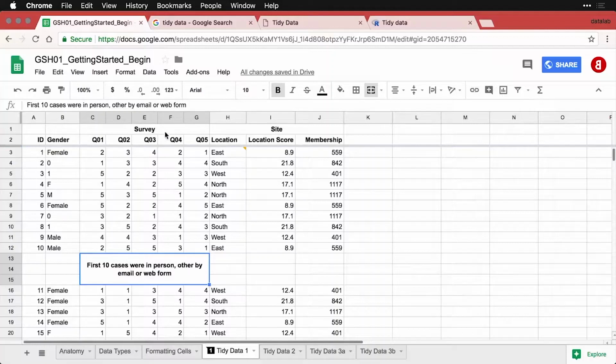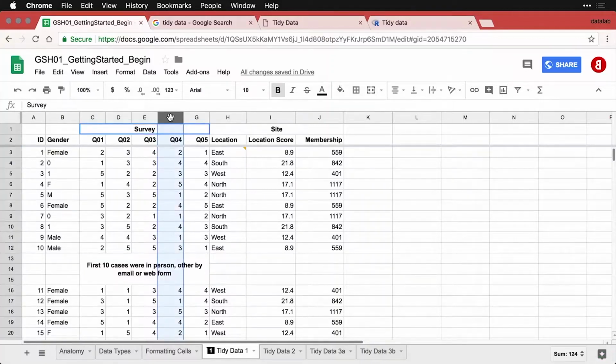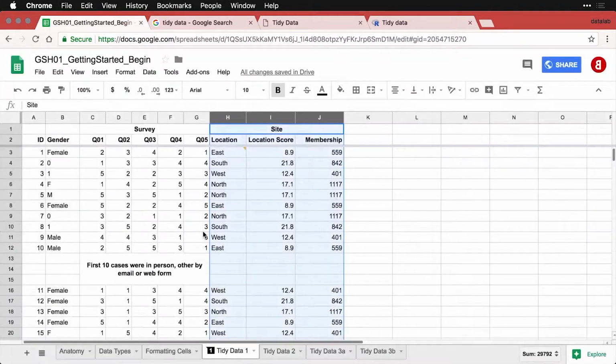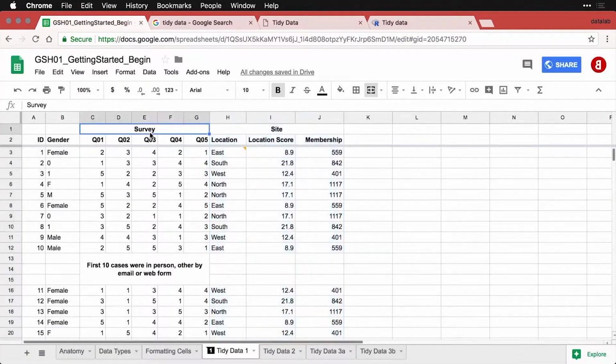So for instance, if I come here and click on column F, you see it's selecting this entire first cell, and then it's selecting all of this. But if I then hit bold, it only changes this one. And if I try to hit bold back, it doesn't do anything. I have to do undo. And if I were to try to move it, I'm just going to come right here and try to move it, and oops, it just doesn't want to work because of the merged cells. Merged cells are things that people sometimes do to get titles centered, but they make it really difficult to work in the dataset. So you don't want that.